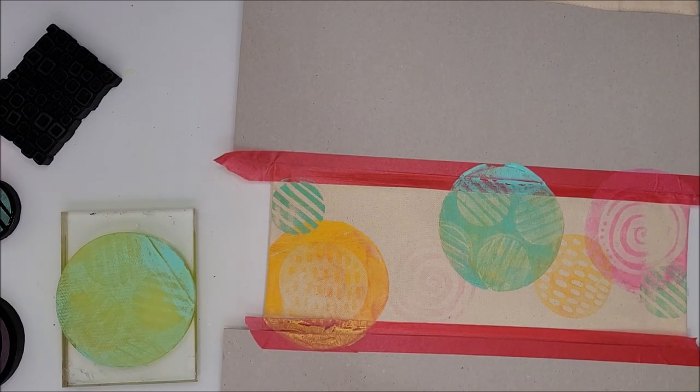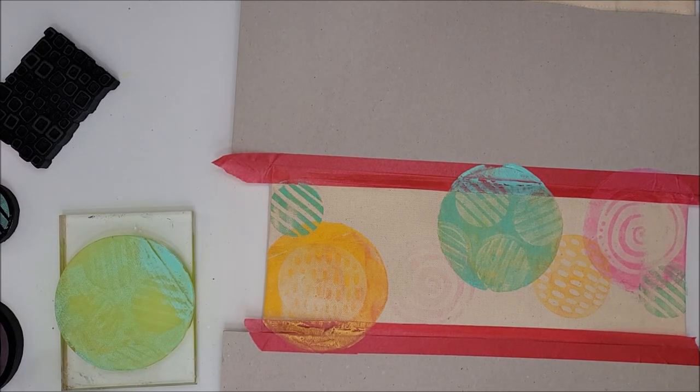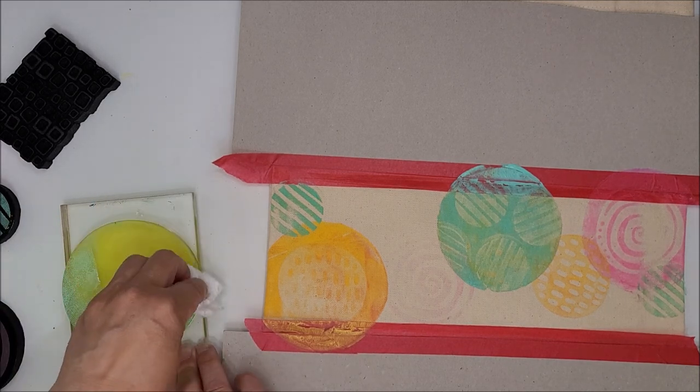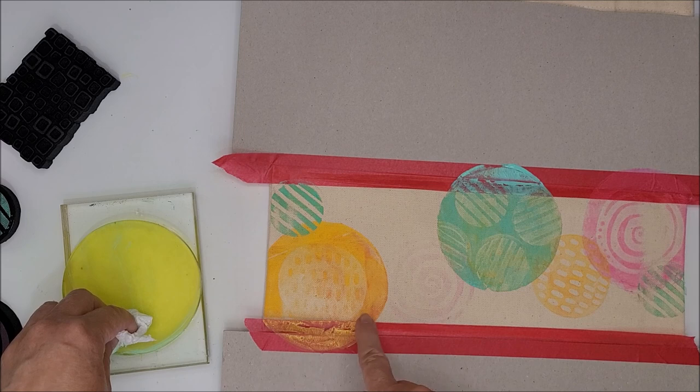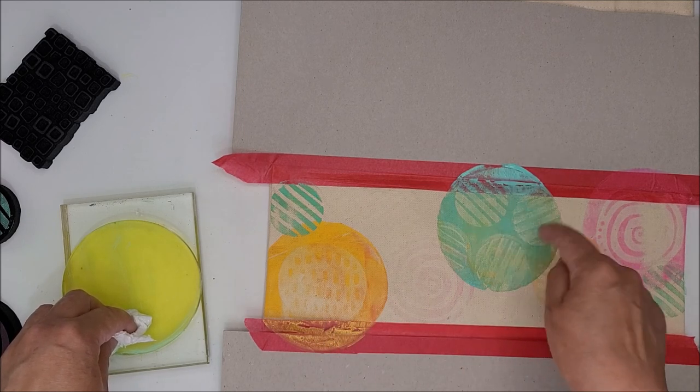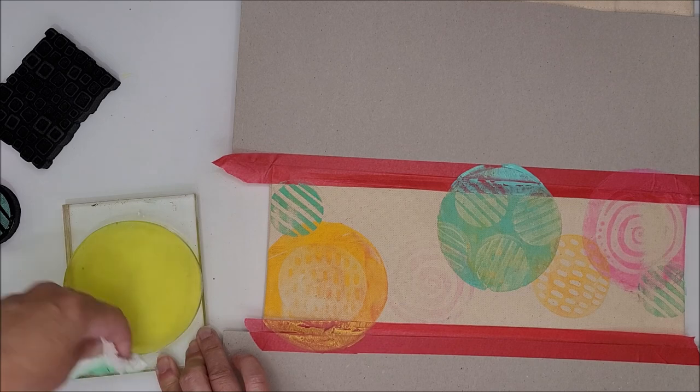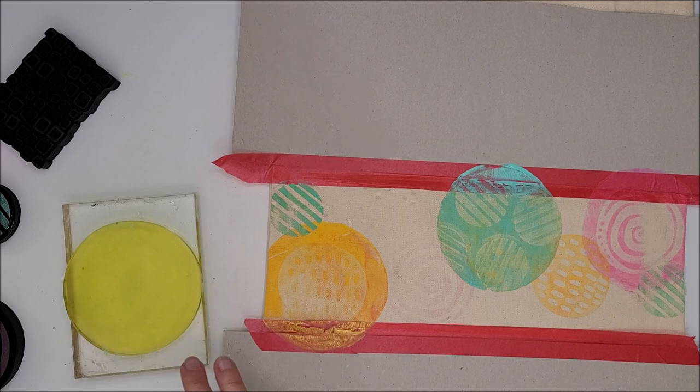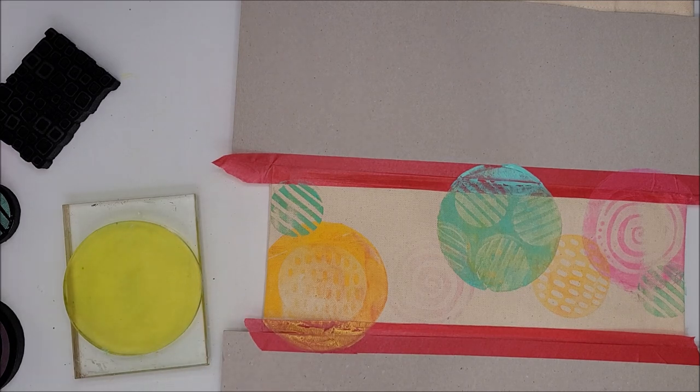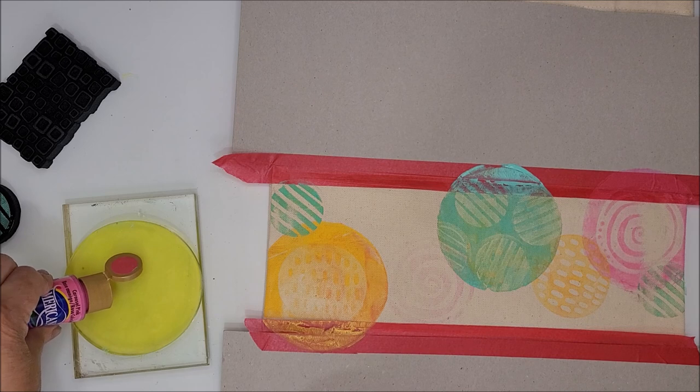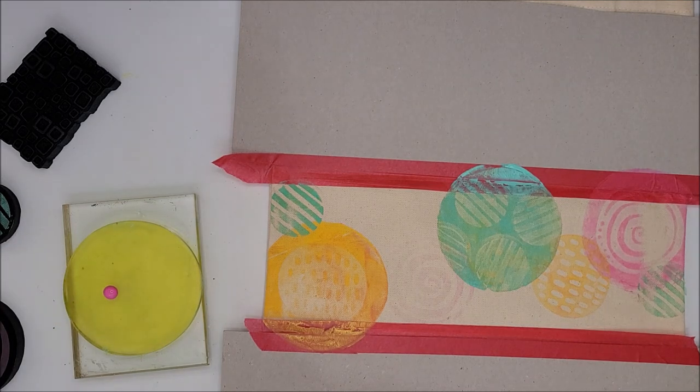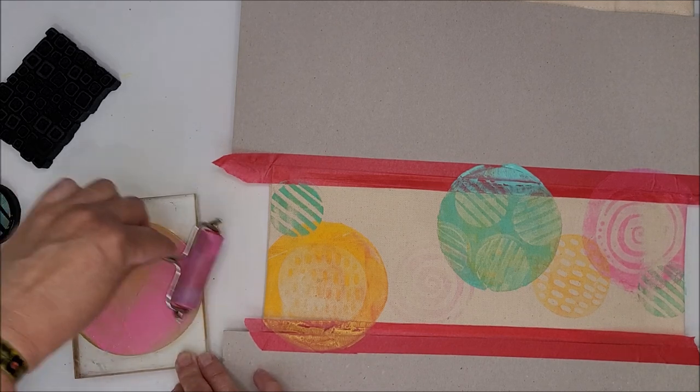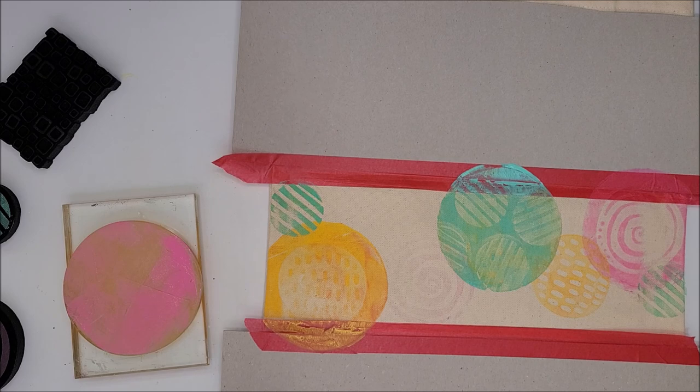Every so often I'm just going to clean the excess paint off my plate. I don't mind some of the colors transferring—for example, in this yellow we had a little bit of pink, we've got a bit of yellow left in this turquoise—but after a while you might find it starting to build up a bit, in which case just feel free to clean off the plate and start with a clean plate again. I'm just going to keep going until I've pretty much filled this area with color.